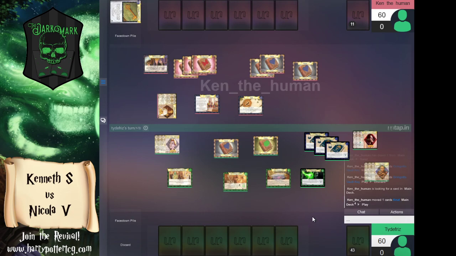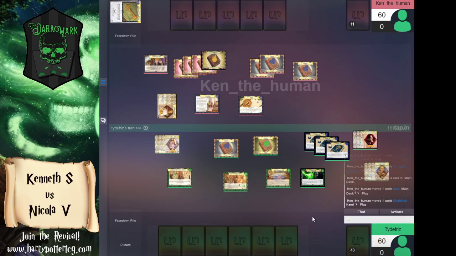We've got Snape still sitting here in play. The Unicorn Horn is sitting there in play. The cool thing about Ollivanders is it doesn't say a non-healing item. So Ollivanders is one of those few cards that lets you just get the Unicorn Horns back from the discard pile and cycle them for a super healing deck.